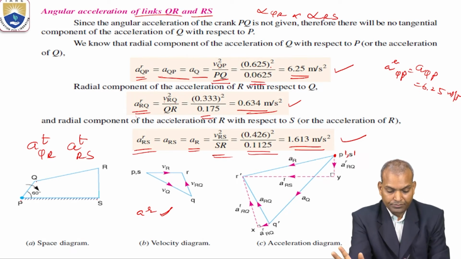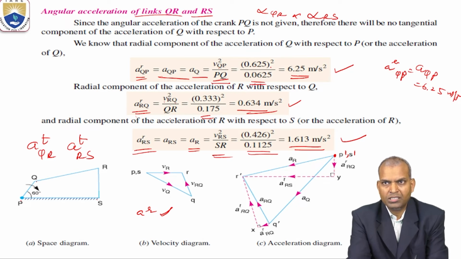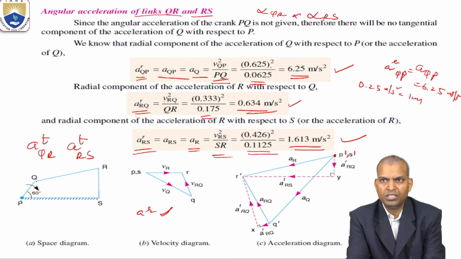Let us begin. In P dash, S dash, two connected PQ. What is the PQ? We know the PQ directly. That is nothing but AQ. Convert this acceleration scale to vector scale. You assume some 0.25 meter per second square equal to 1 centimeter. Then you can find out how much is 6.25. So our 0.5 meter per second square equal to 1 centimeter. Then it becomes easy.